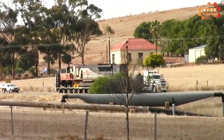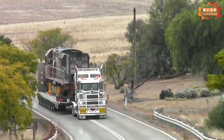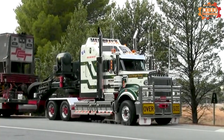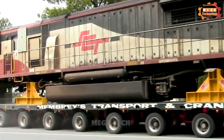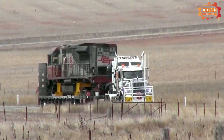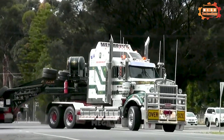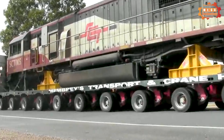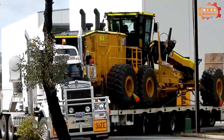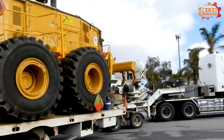The Kenworth C509 is configured with a choice of 6x4 or 8x6 Cummins X15 Euro 5 engines, available in power variations from 485 to 600 horsepower. Transmissions are available as manual or AMT, along with taper-leaf or multi-leaf front suspension. The cabin lineup ranges from day cab to 28-inch flat-roof sleeper, 36-inch mid-roof recessed back, or aero roof sleeper with flat or recessed back. The daylight door design promotes safety and excellent visibility from the driver's seat, covering both sides of the vehicle and the rear mirrors.